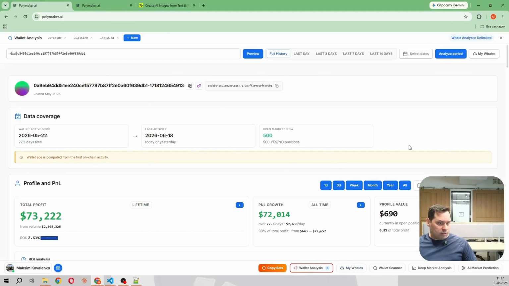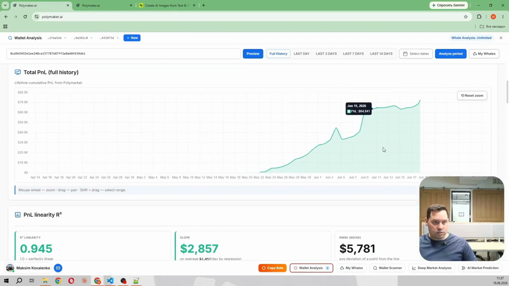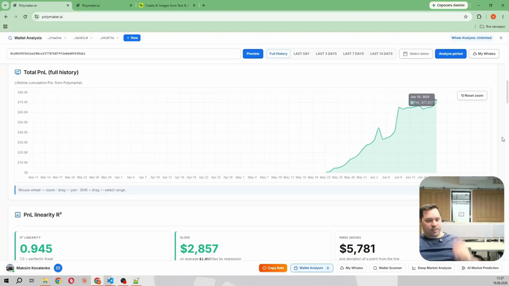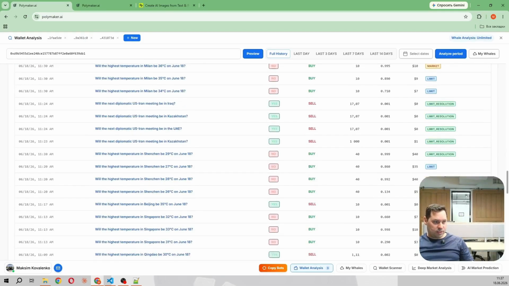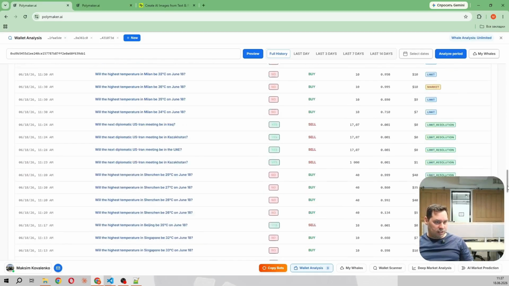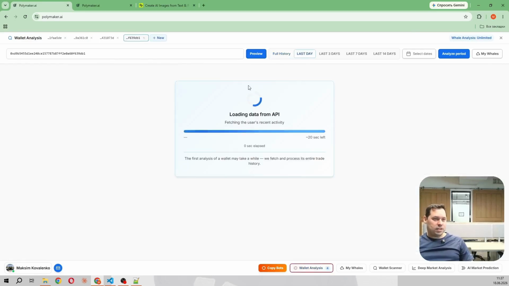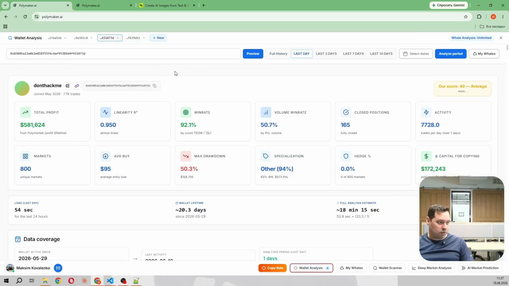So looking at the full 27-day period, we can see the details on this chart panel. It's really very similar to that other wallet, in my opinion. These are two wallets that are operated by the same whale, yes, and they work using almost the same strategy, very similar. There was a drop on June 4th over there, and here there's the same kind of drop. Let's take a look, and if you look at the market, it's pretty much the same, right? Let's also check the last day. There, it's loaded for us now.